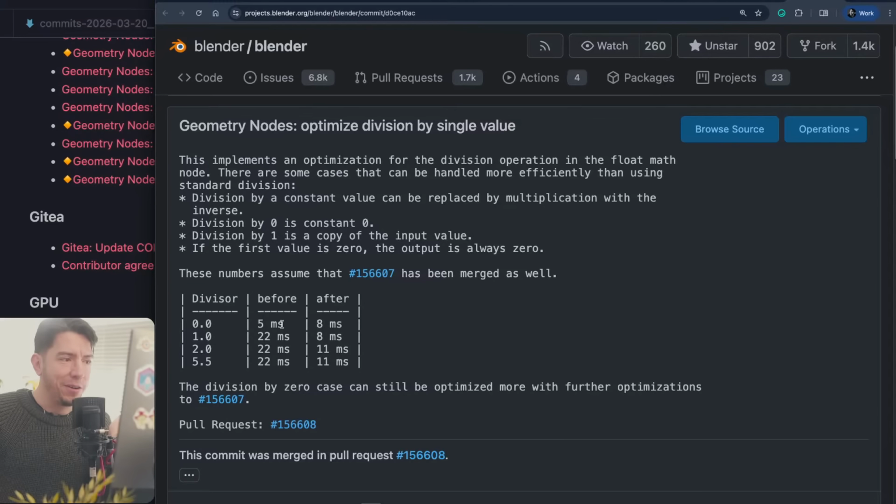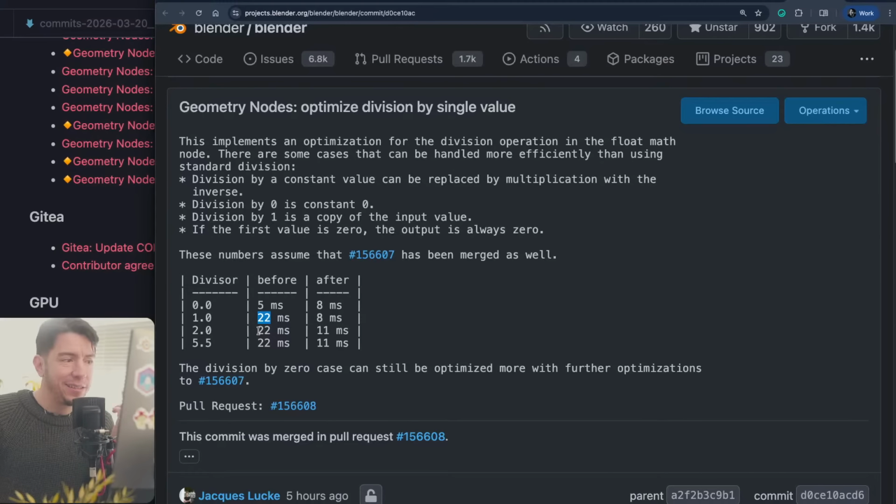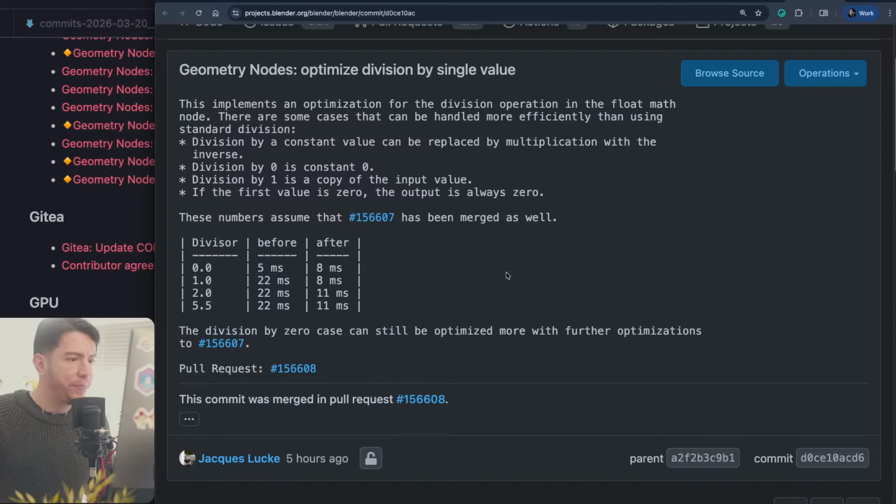By dividing by 0, it usually takes 5 milliseconds and now it takes 8, so it's more. However, any other case, by 1, 2, 5, whatever, it's way faster. What used to take 22 milliseconds now is 8, and 11 and 11 for the 2 or 3. That's cool. So thank you.